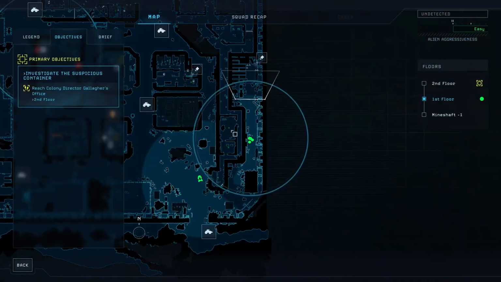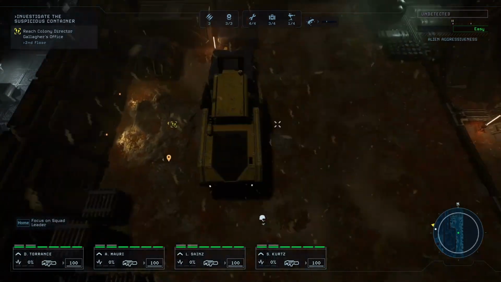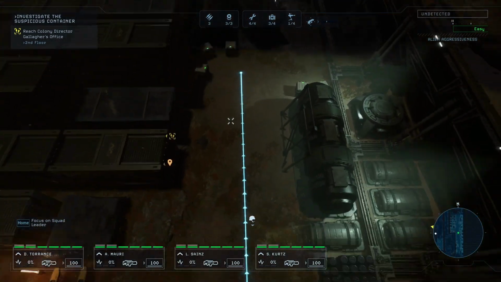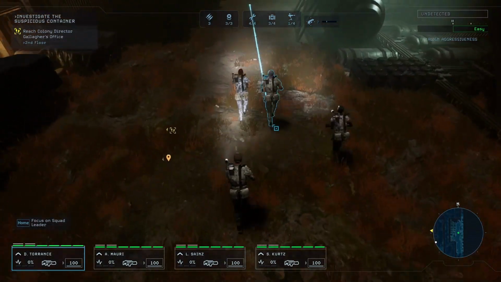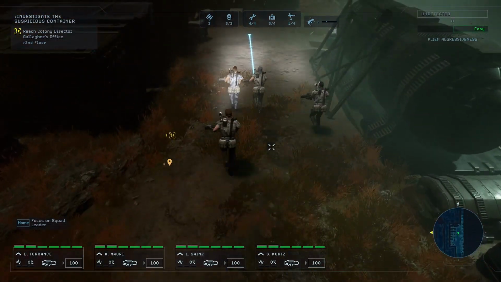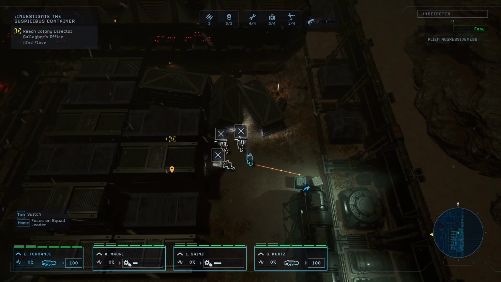Let's haul ass all the way down here, please. I hope he's in the building. Stop saying that. Come on, team. You're gonna scare me. Alright, we're here. Cool. Let's see what's inside. Get all the supplies.